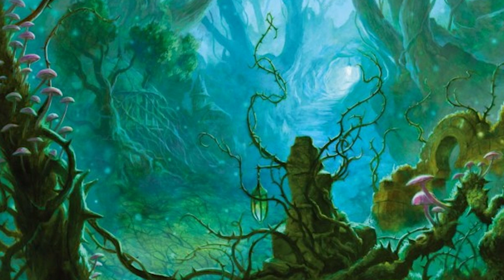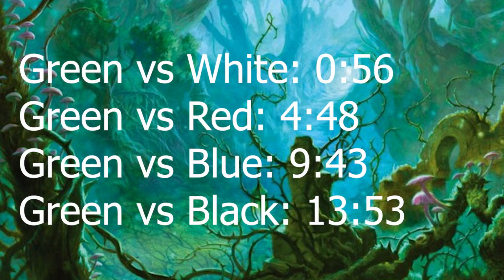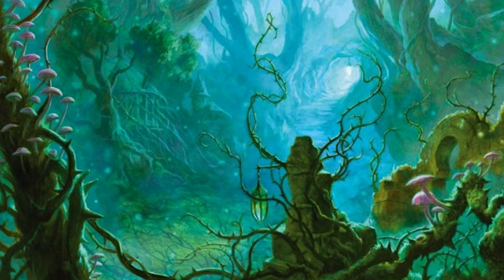On top of that, if you're only having trouble on, say, one particular part of it, there are timestamps both on screen, in the description, and also on the little YouTube search bar for each color challenge. So if you're only having trouble with, say, green versus white, you can just go straight to that battle. Alright, I think that's it, so why don't we jump right into this.